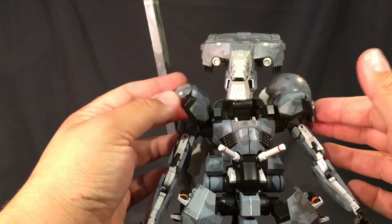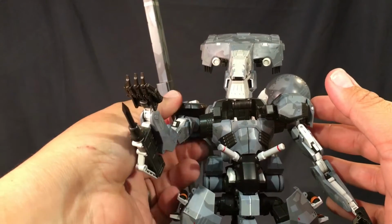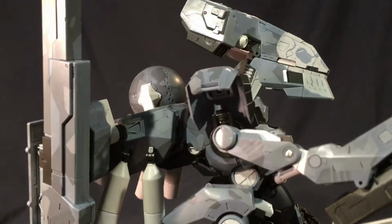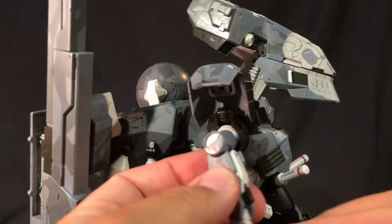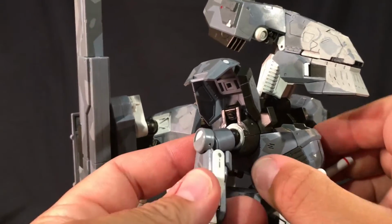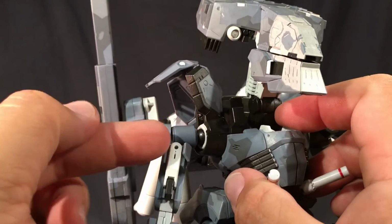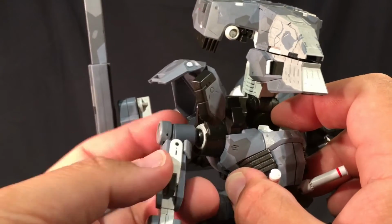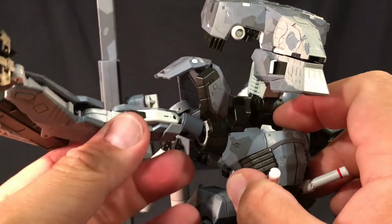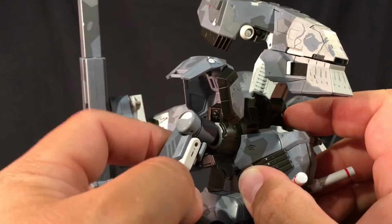These shoulder pads are hinged to open and close, and then they also roll, which is nice. So if you raise his arm, you can have the pad roll with it or stay in its place. He has these interesting caps on his shoulders. He has a ball joint here on the inside where the arm attaches to the body. It's not exactly his shoulder. It's like his shoulder actually has a hinge on both sides. So there's one where it attaches to the body and one where the arm attaches to the shoulder. He has this little cap here that has a hinge on it. It only goes out about this far, but just allows clearance for him to extend his arm, and then when the arm's back, it has a nice capped look to it.